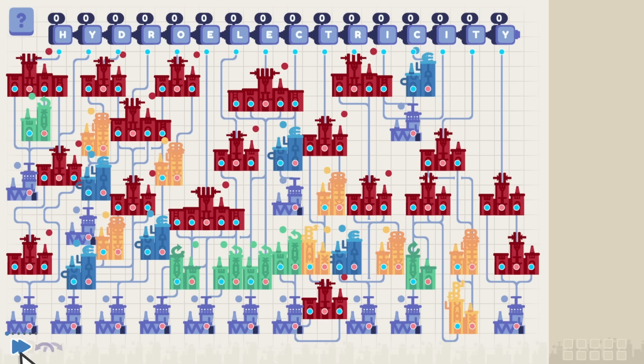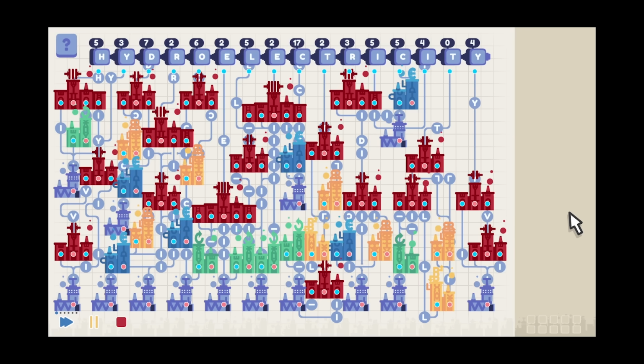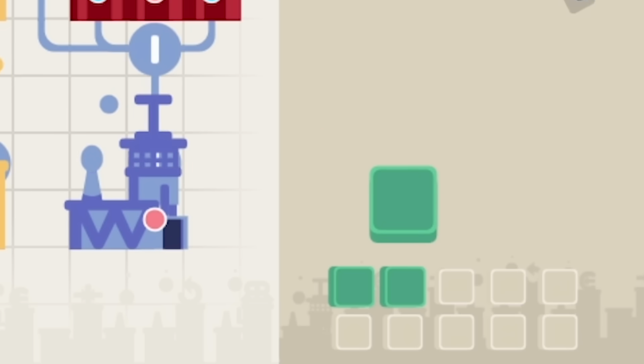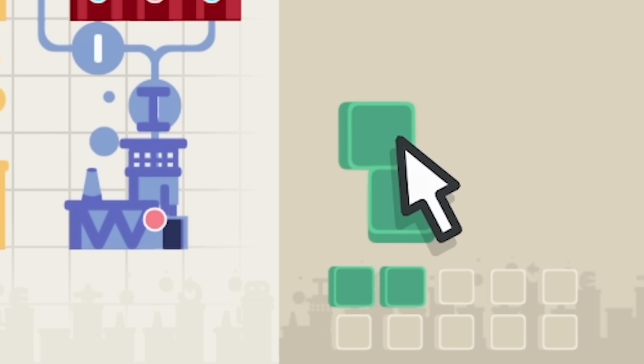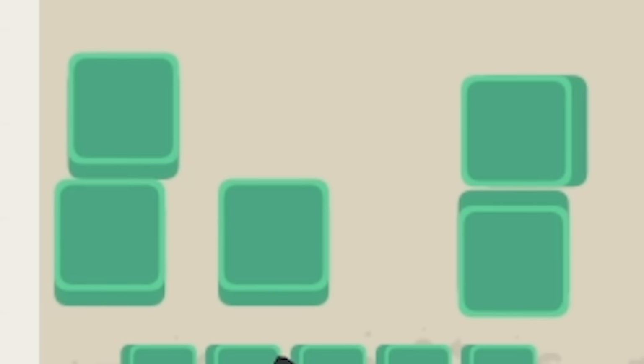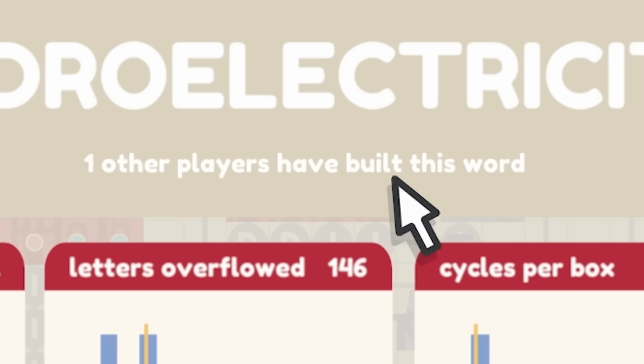He's only gone and done it. So if we press play, we have made hydroelectricity. And honestly, I think it will be less complicated just to make a hydroelectric dam. But look, there you go down here. They are the full completed words coming out. They got great physics, by the way. Loving that. What a word that was. What a word. Oh, look, one other player has built this word.